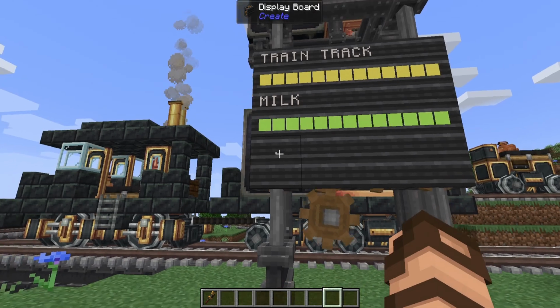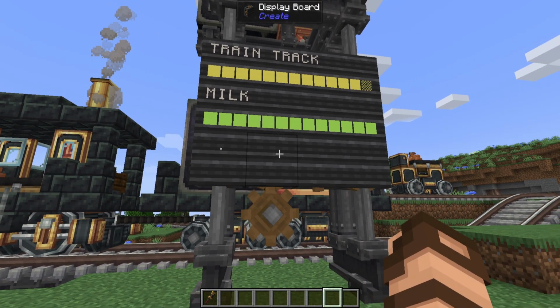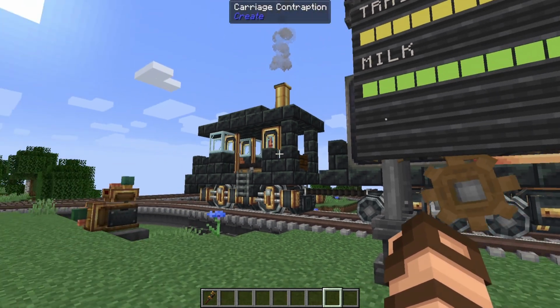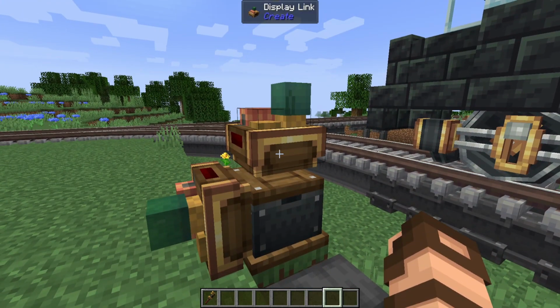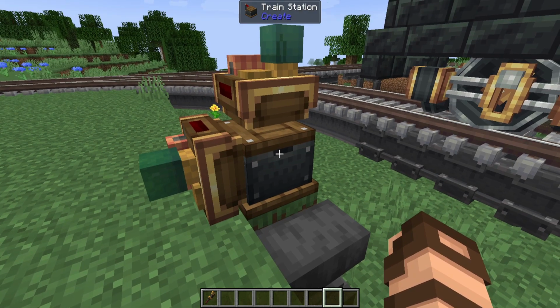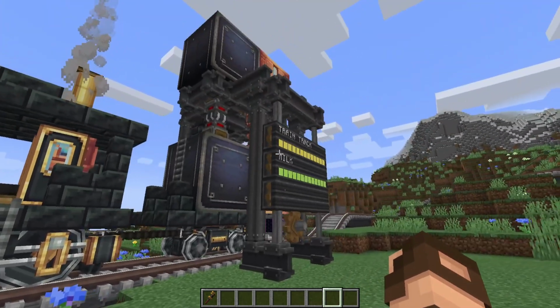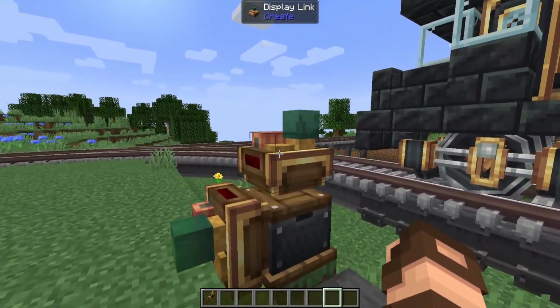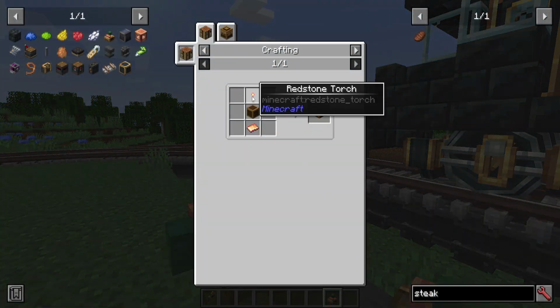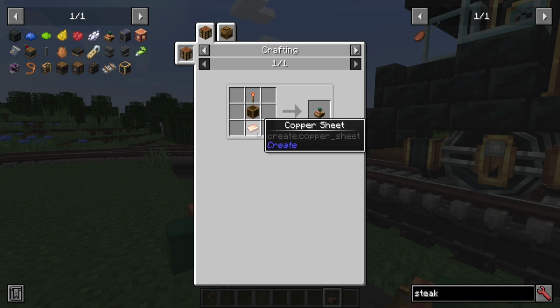There's a lot more to it by having real-time information being displayed on here according to what is currently docking or coming about. And that is with some of these: a display link attached to something like a train station. Now in this case, I currently have display links also hooked up to something else. But let's take a look at these. Display link is made with a redstone torch, brass casing, and a copper sheet.